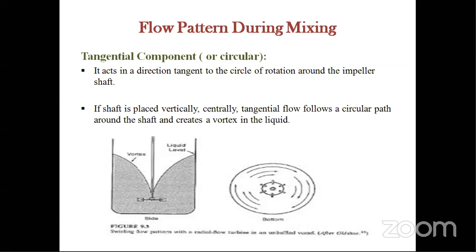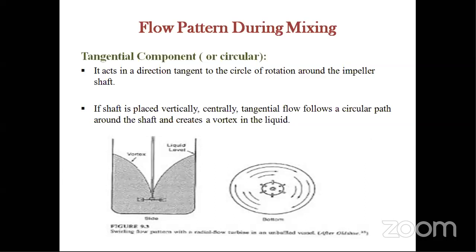So why is it called a tangential component? Because according to the shaft, if you draw a tangent, there is no angle formed. So you say that it is a tangential component because no angle or no theta is formed. So we can say that it is a tangential component, and when it is rotated in this manner, it is like a circular movement or circular components.